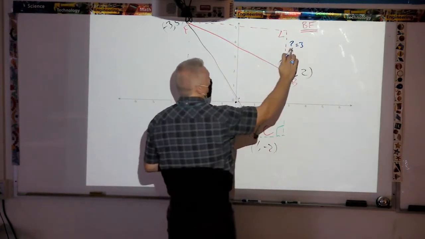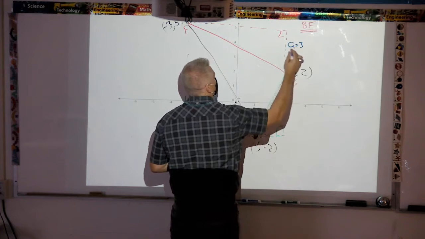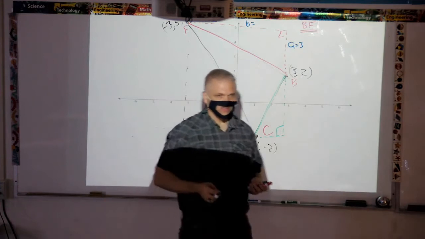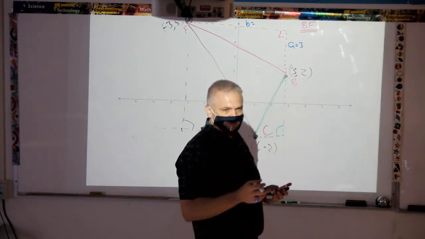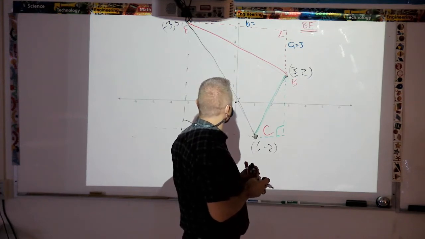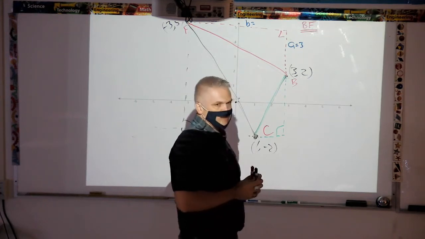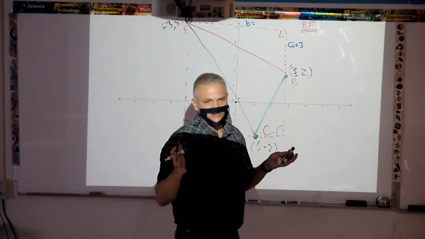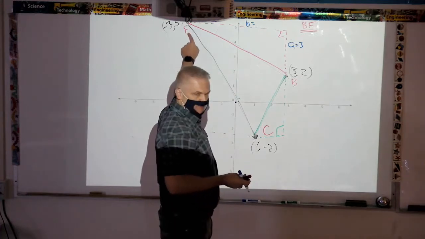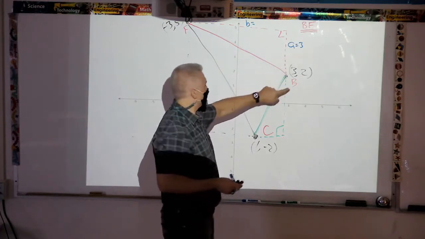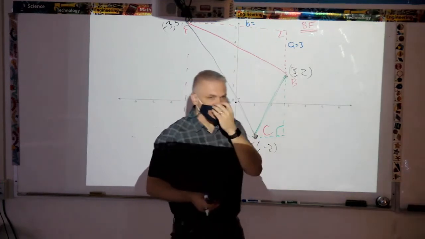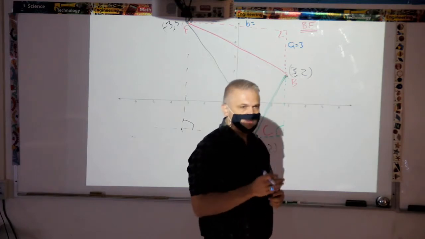What about this leg? We can call this side A. How about this side right here? Let's see. Emma, do you have the length of the side over here? The only reason I'm doing the A, B, C is because that's how people like to remember it. If this is point F, we would usually call this side F. Okay, point B, side B. But we're going to call it A, B, and C just for the sake of the Pythagorean theorem. How long is that?